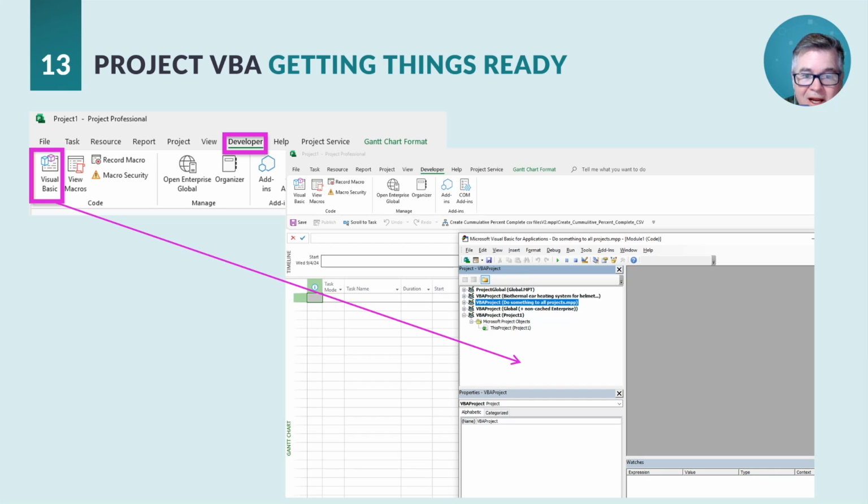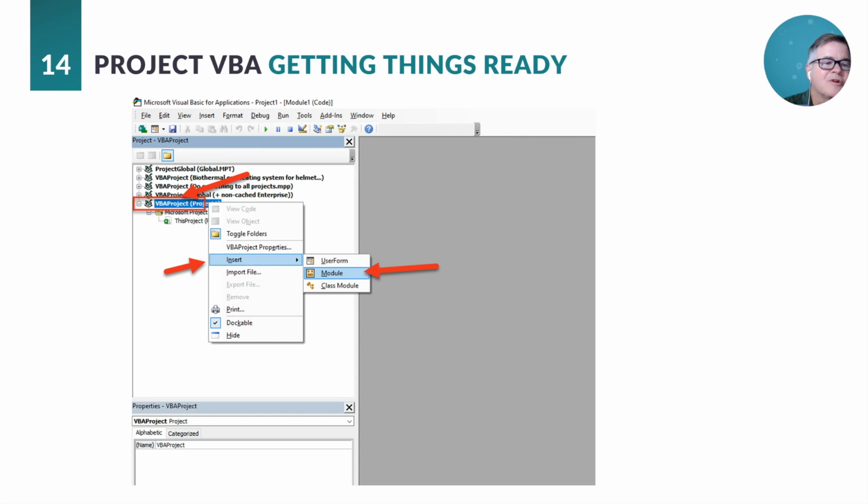And here's another way to create code, with a blank slate. You can click your developer button, then click Visual Basic. This is usually where you'll go to see all your macros, see all your VBA code. I use the term macro and VBA code interchangeably. They're the same thing. If you click Developer, Visual Basic, and then find your particular project, let me click to the next screen here. You see it will have several items on the left. Find the project that you're working in, click on that, right click, and click Insert Module.